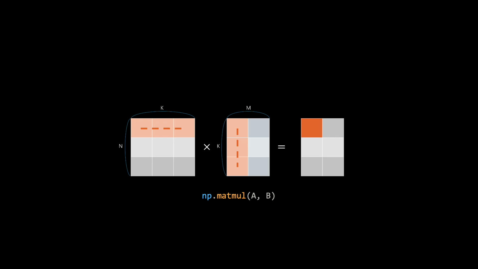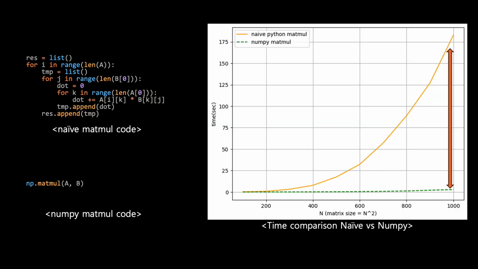It also uses optimized algorithms. Maybe it could be Winograd, which optimizes by reducing multiplication, or maybe vector instructions implemented in SIMD architecture. But I'm not really sure what kind of algorithm they use. But the thing is, by optimizing and wrapping the operation into a Python function, we can get the speed of optimized C code while maintaining the productivity that Python provides us. You can check the insane amount of time NumPy saves compared to naive Python as the size of the matrix gets bigger. PyTorch goes even further to optimize operations.